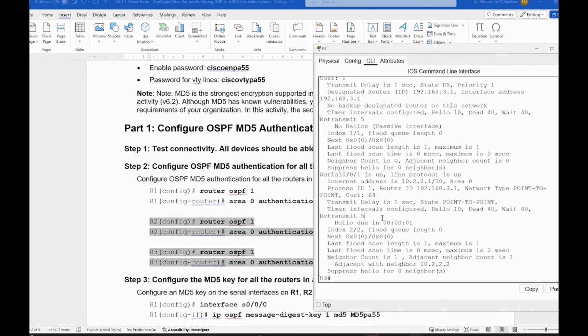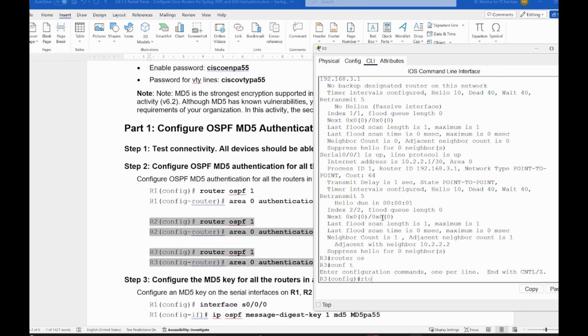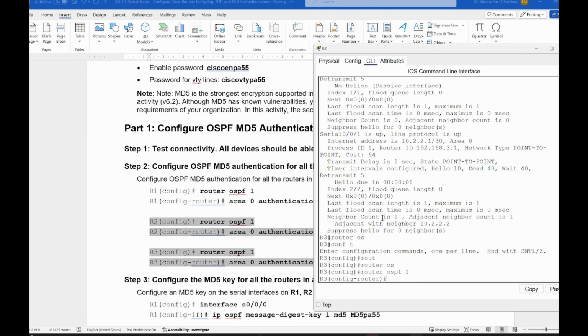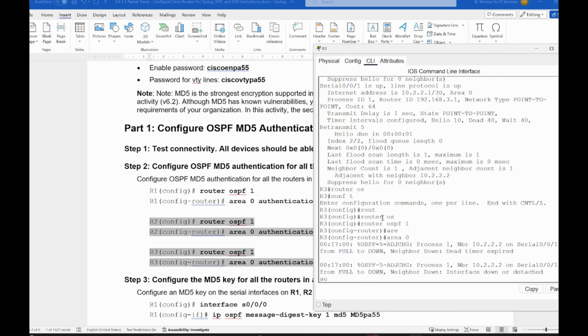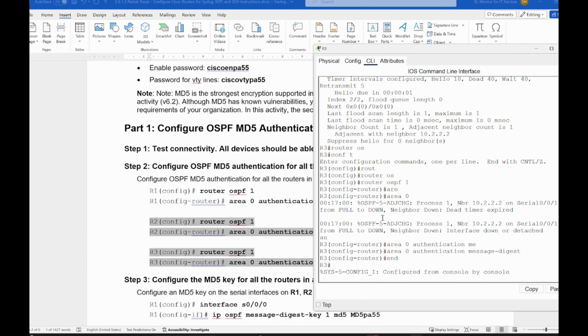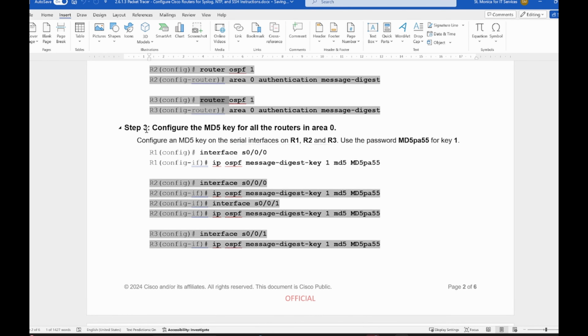And we do the same on R3. Conf t, router OSPF 1, area 0, authentication message digest. Now configure the MD5 key for all routers in area 0. So we did that.